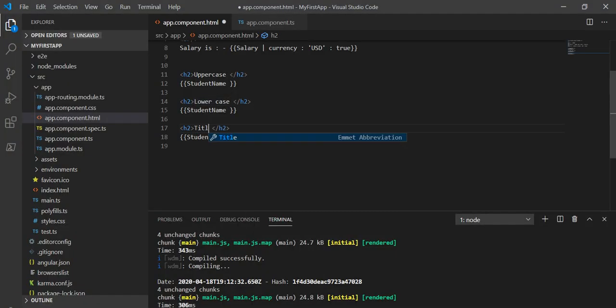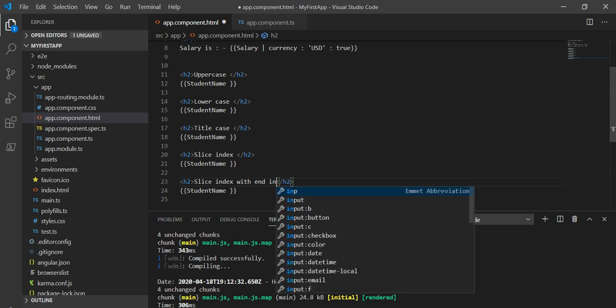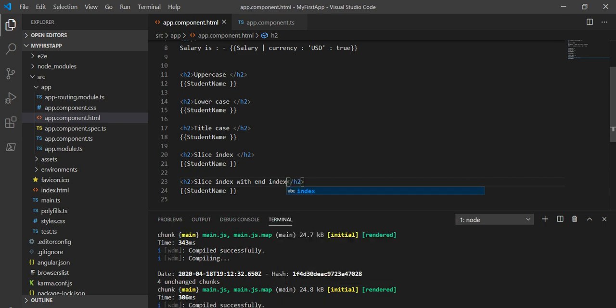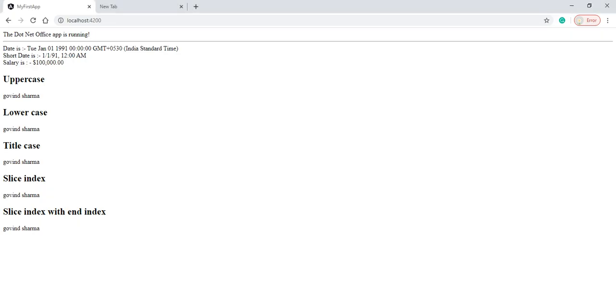Then slice index, and next is the slice index with end index. At this point of time if we see the browser, it will show normal Govind Sharma everywhere.